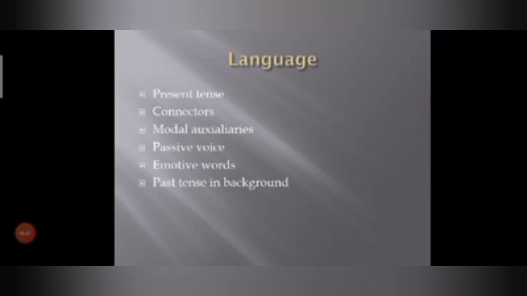Occasionally use passive voice. And use emotive words to grab the audience's attention and emotions. You have to use the past tense in the background information if you are giving any background information or past experiences.